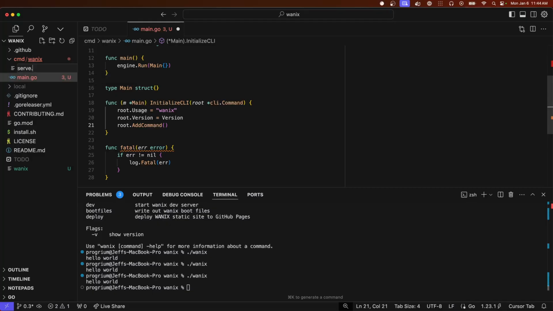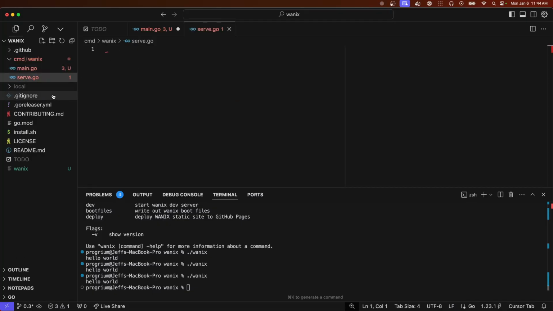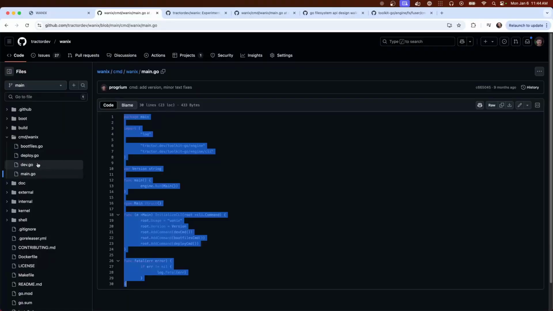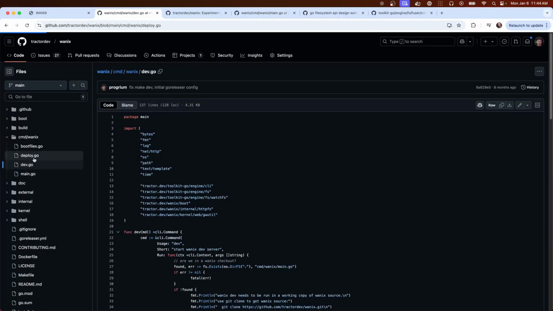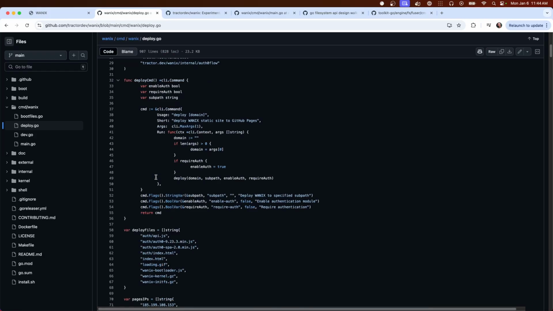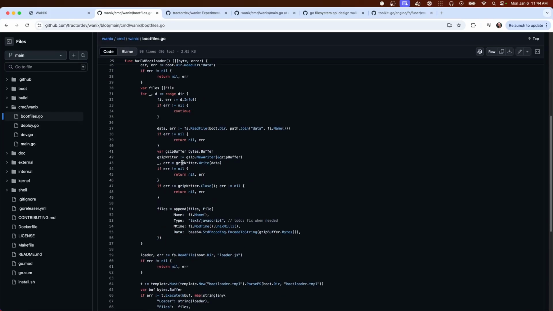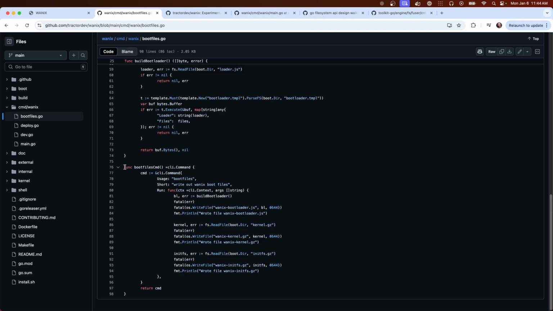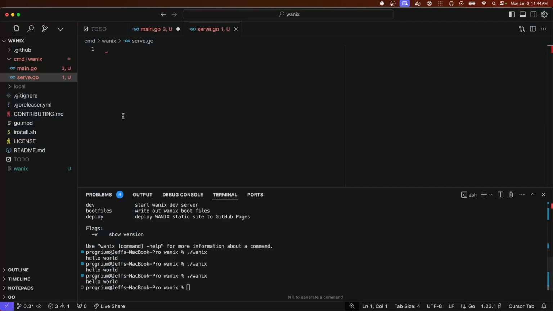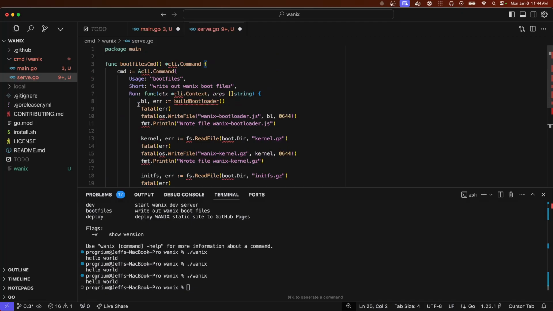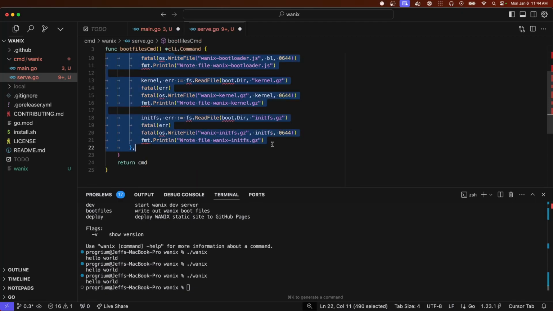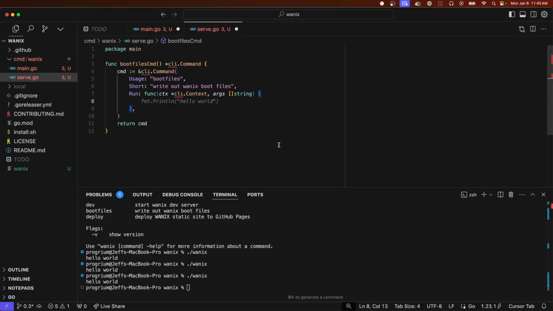I'm going to make a subcommand called serve, which means I'm going to grab an example, because I write a lot of code, so a lot of the time I'm copying and pasting from previous work just because it's quicker. So I'm mostly copying the code to set up a new function, a new subcommand here.